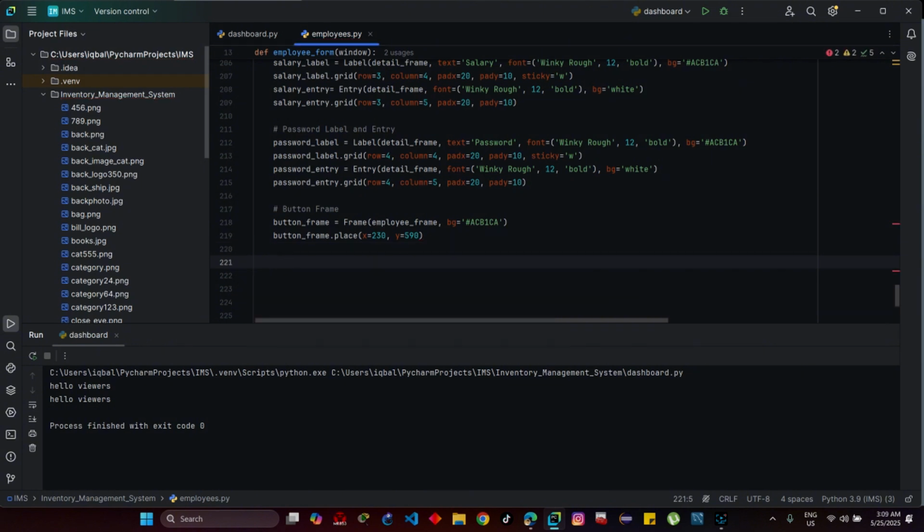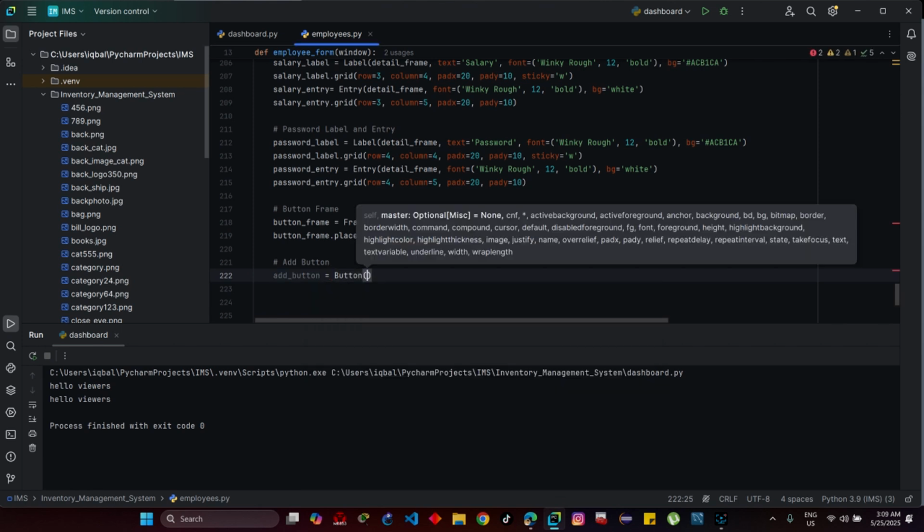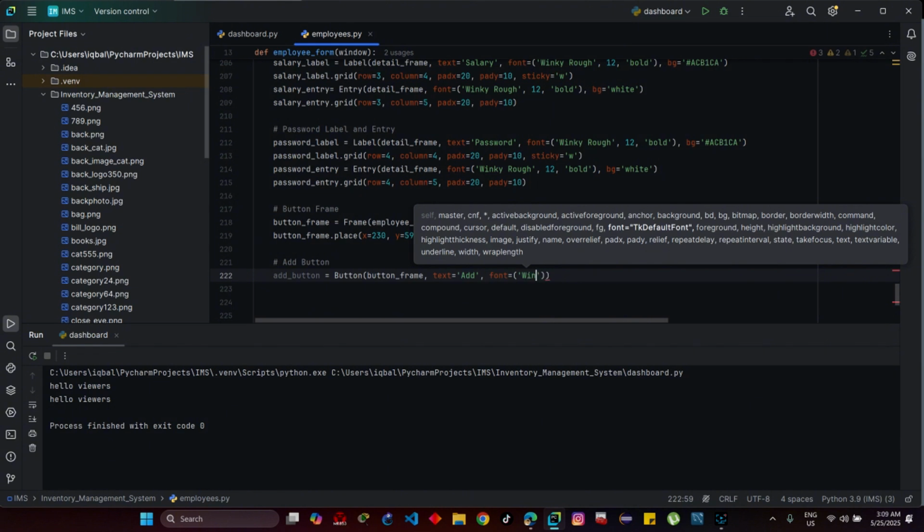I will add another button, which is the add button. Add button equals Button, button frame, text equals add, font equals Verdana, 16 and 12.